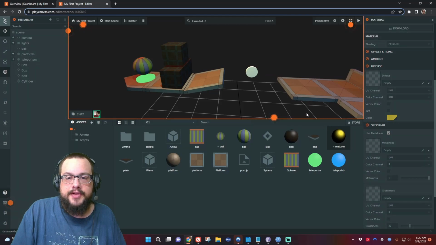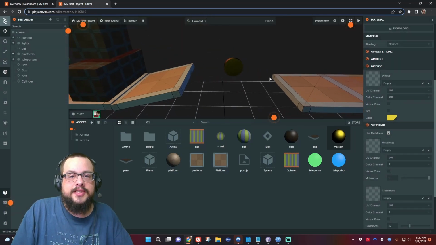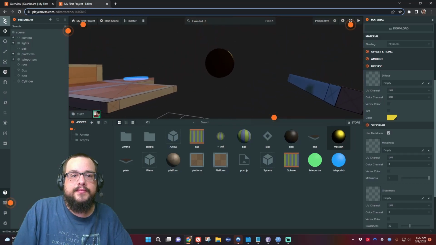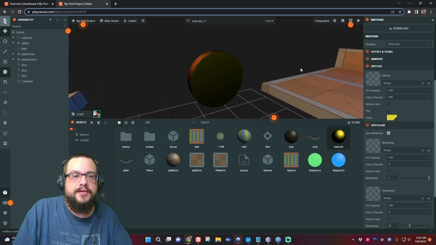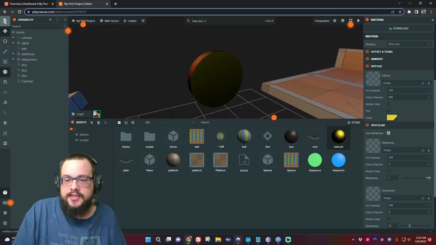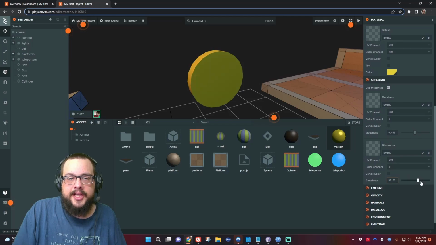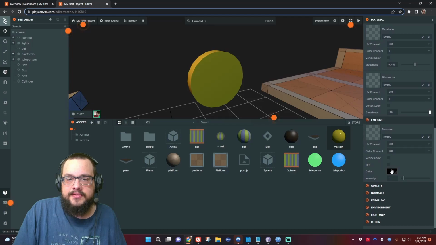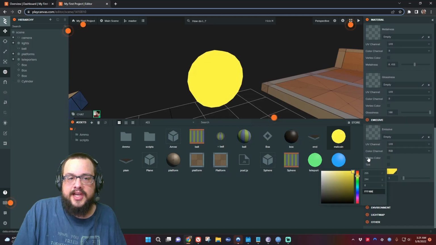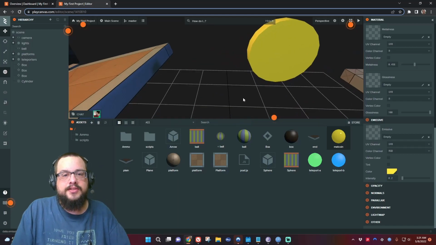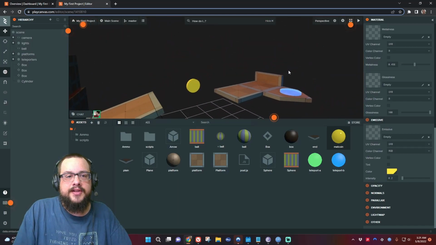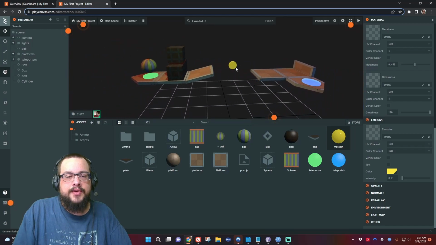If we want to see what it looks like on the coin, we can drag this onto the coin. And you can see now that it's on the coin. We can adjust this and say how metallic we want it. Maybe like halfway. We could also make it glossy if we'd like and choose how glossy we'd like it to be as it rotates and is affected by light. And you could also make it emissive if you want it to shine light off of it, which is kind of a cool touch. We'll go ahead and make it yellow emissive. And make this at like 0.2 intensity, so it's not super bright, but that way it affects the scene around it. So now we have this coin.